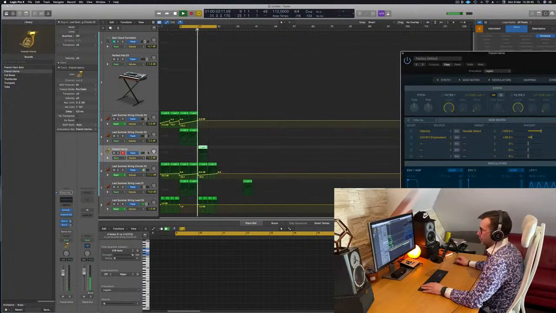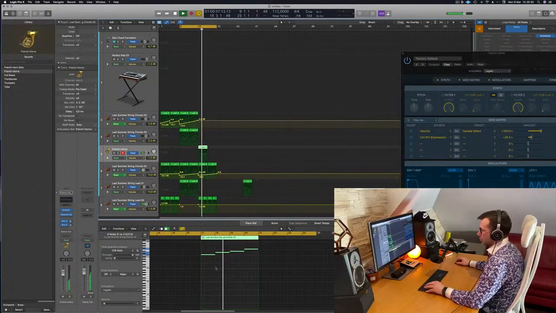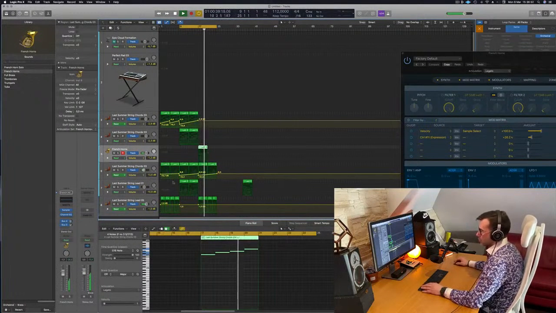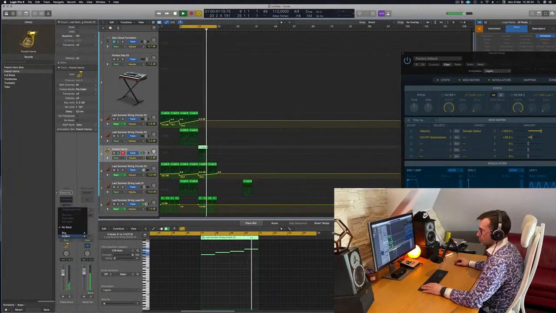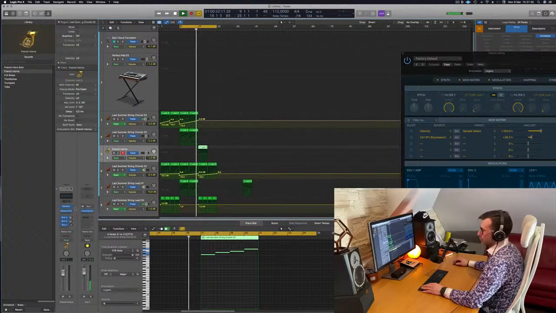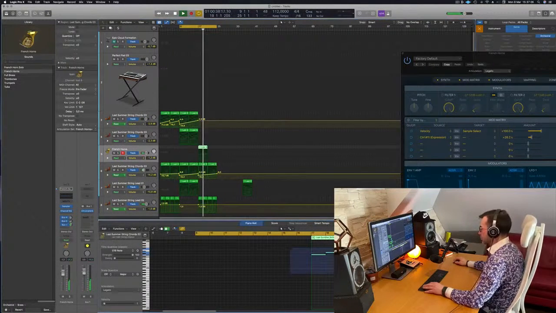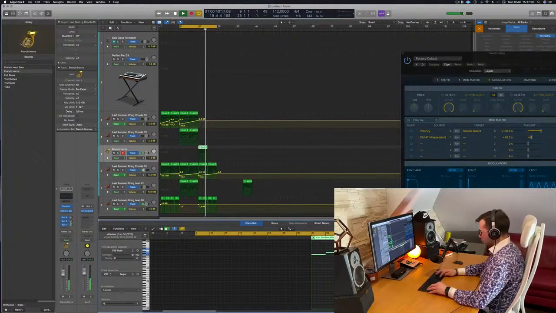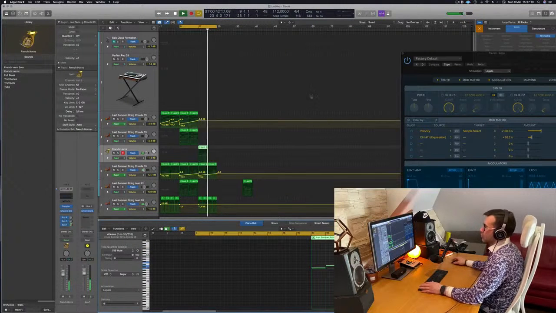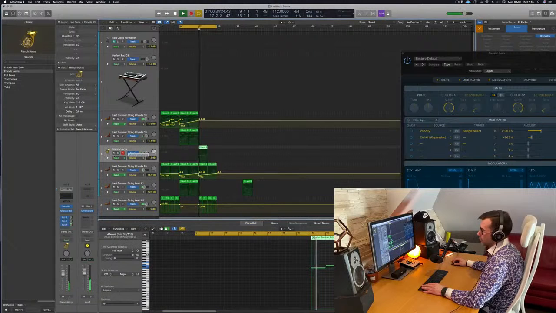Not sounding the way I would like it to sound. I think I need to be in a little bit of a room, which we have here. Let's do better. Now we get more of the brass feeling.